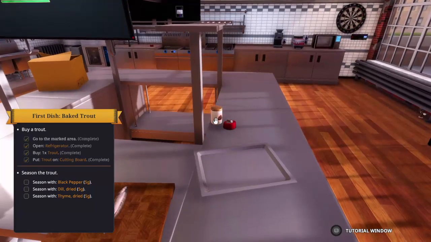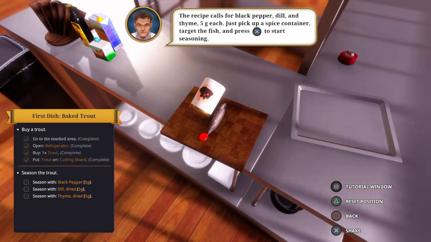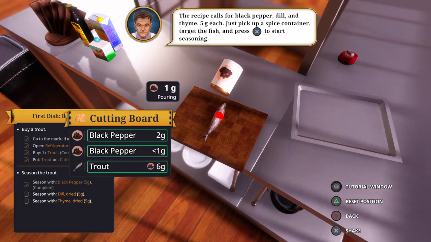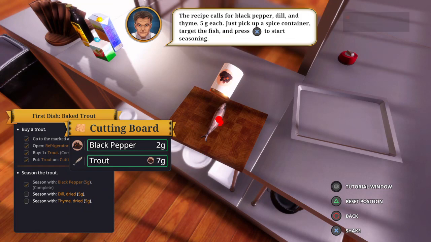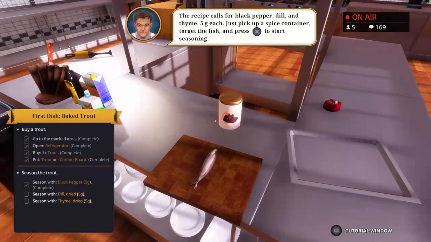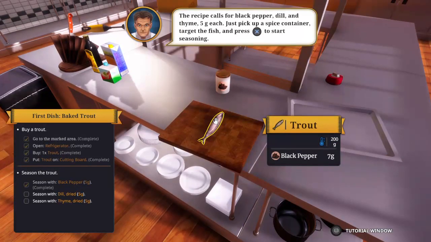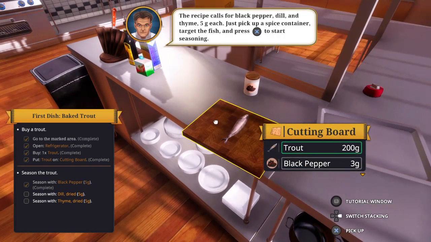What the... What? Oh shit! I don't know how this works. Right. That's fine, right? Yeah, it's ticked. It's done. It's 7 grams now. But that was the game's fault. That wasn't anything to do with me.